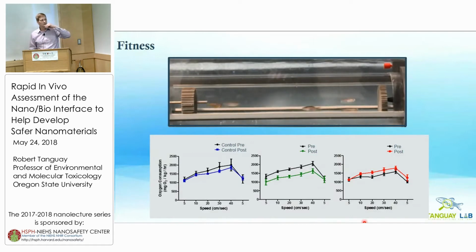So we've done this for a number of chemicals, and we've identified some chemicals that, from a developmental exposure, have to work substantially harder to achieve the same exercise as the unexposed. This down below is actually a feeding study. It's not a nanomaterial study, but you hear that commercial on the radio for super beets, which have these nitrates to increase cardiovascular function. We created a diet where we're testing that, and it works in fish too. So anyhow, we're asking whether or not that transient developmental exposure affects fitness.